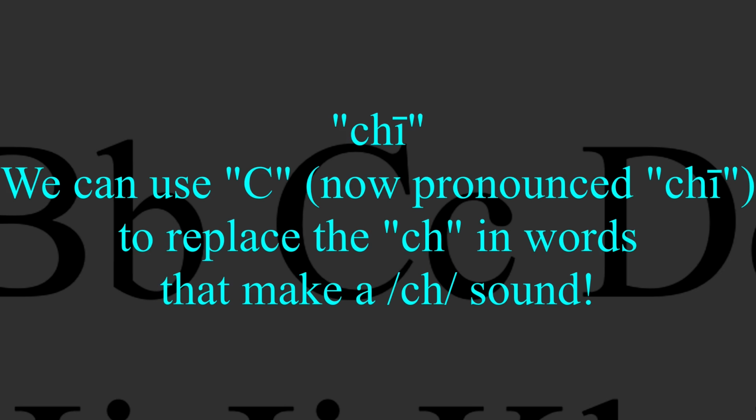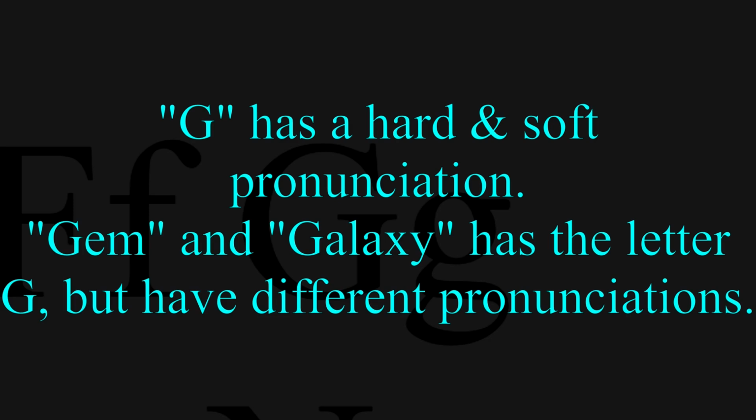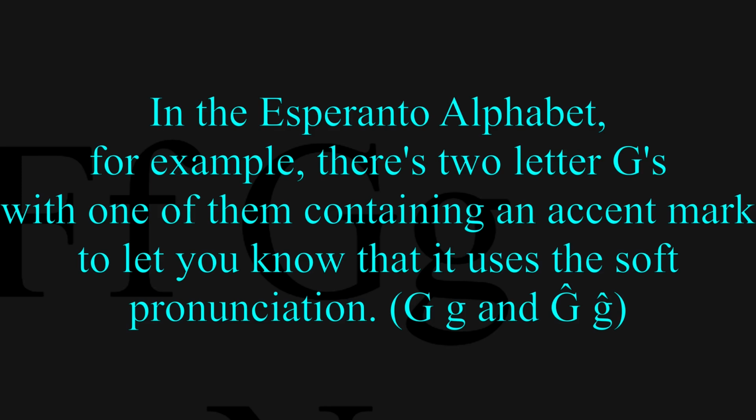Now, in my update, this letter is pronounced chi, and is used to replace CH in words like chair, choose, and spinach. We don't need an accent mark either, since it'll only be used to make the sound. D is the same, E is the same, F is the same. Now I know the consonant G has a hard and soft pronunciation, so like J and G. So we can add an accent mark to show which pronunciation to use in a word, but for me, I don't think it's that necessary, only if you need to.